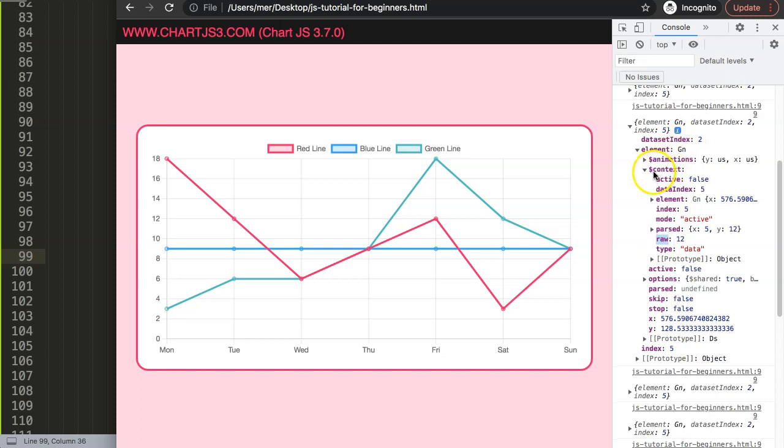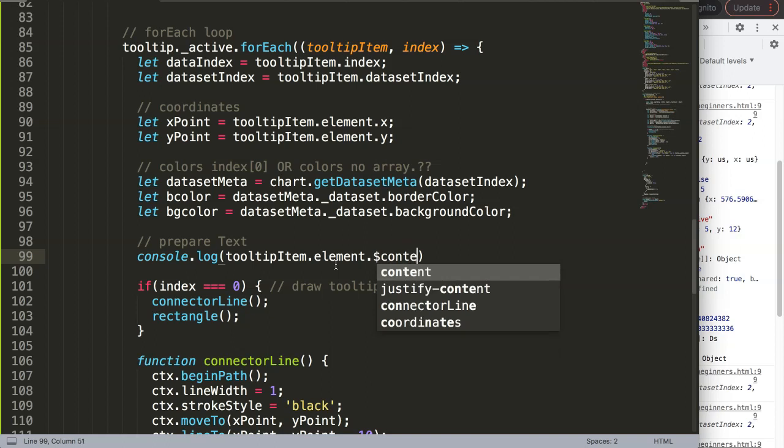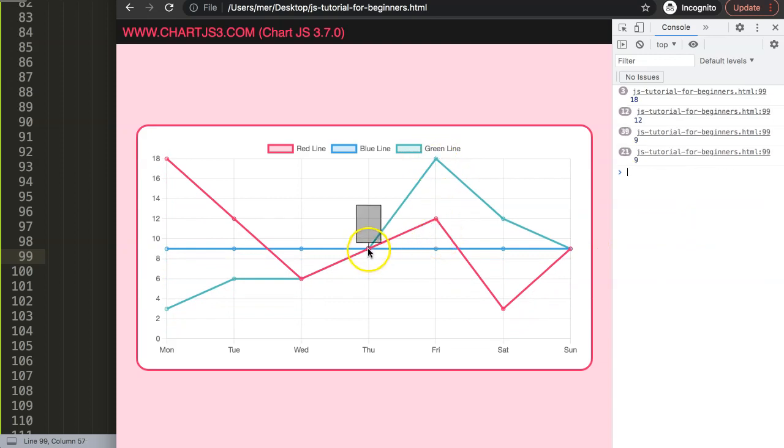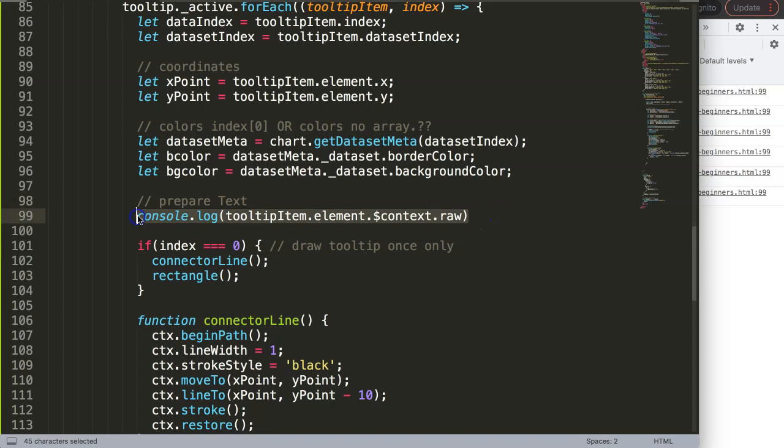So how do we get this? From element dot $context, and then here to raw. As you can see here, this is the full namespace path. Alright, so let's follow that. So we say dot element dot $context dot raw. So once we have that, refresh. There we are, 18. If we go in here, we have 9. Alright, but we got multiple 9, so basically they're all 9, so that's fine. So that's our text here. That's the first one. Nice.